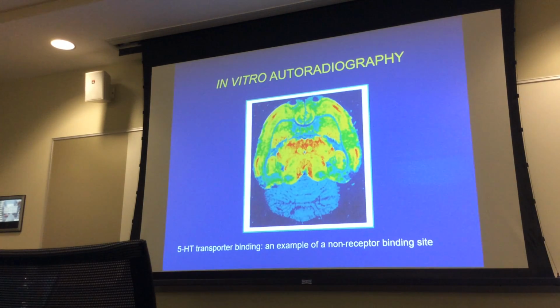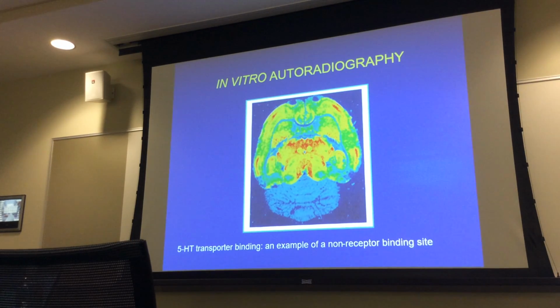Now, most of the time in my lectures, I'm talking about classical receptors that have agonists and antagonists, like opiate receptors, like acetylcholine receptors, dopamine, norepinephrine. Those are called classical agonist receptors because there is an endogenous agonist, it could be a neurotransmitter or a hormone, that normally activates it, and the activation of that receptor by the neurotransmitter produces its effects. But there are other types of receptors, and here's a classical example of this, transporters.